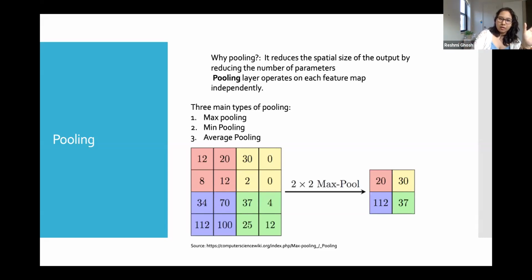So basically, when you're convolving this and you have a 2x2 filter size, you want to see what is the maximum value here. So you get 20. For the next set, you move the filter by a stride of 2, and you see what is the max value over here. So again, that's 30. And similarly, it's the same for the other process.